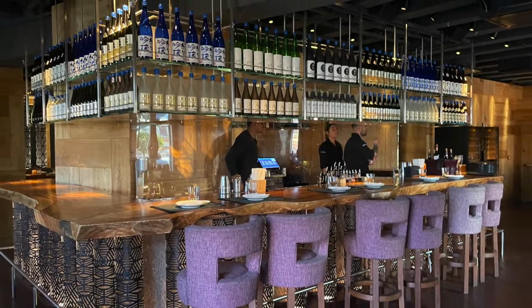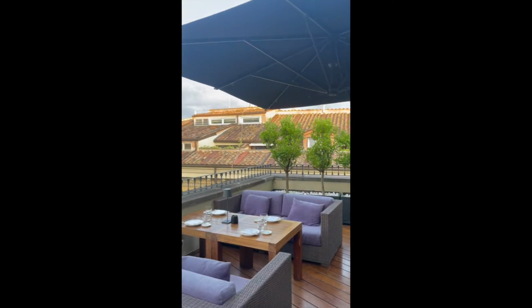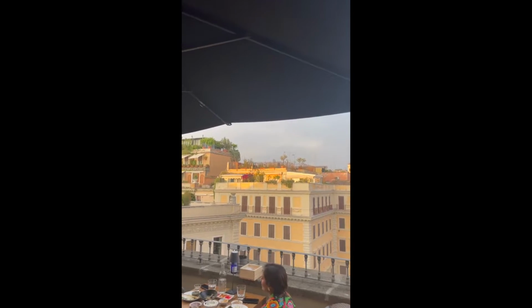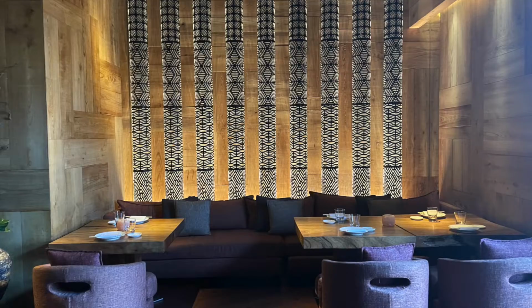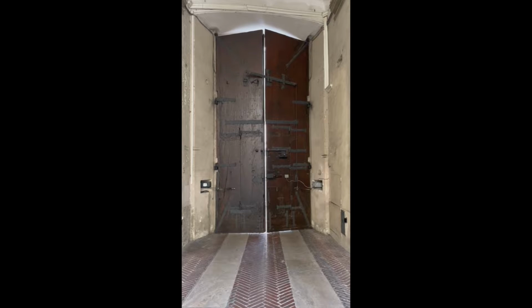And then across the street is also Zuma, a fresh Japanese restaurant boasting a lovely rooftop terrace with great views. So I would definitely recommend going there as well, especially if you want a little sushi action. I love sushi. But in terms of luxury brands in the area, brands like Four Seasons can start at $3,500 per night during peak season.